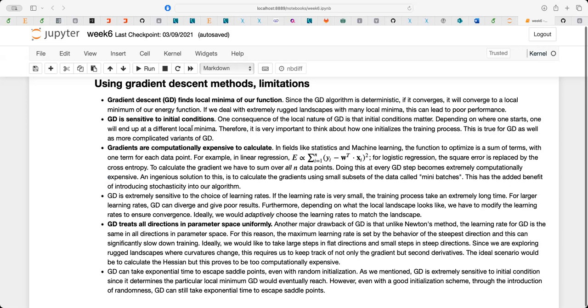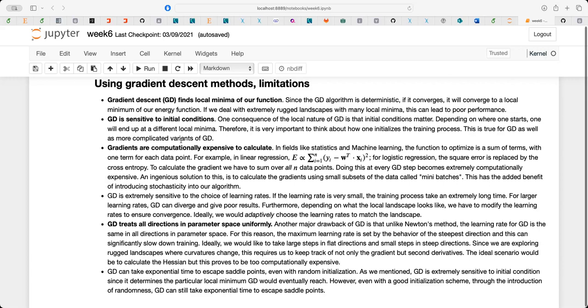So if you add an interaction and have a correlated wave function in addition with no parameters, you could start with the variational parameters close to 1. So then you have a physical insight about how to start the iteration. But in general, it's very sensitive to initial conditions. And as it says, it's very important to think about how you initialize the training process.